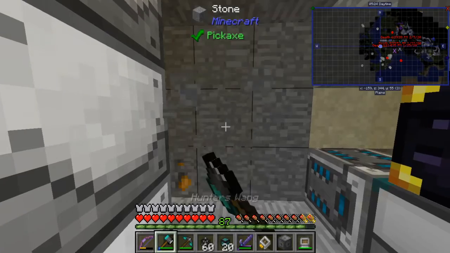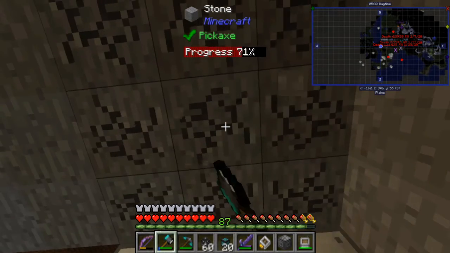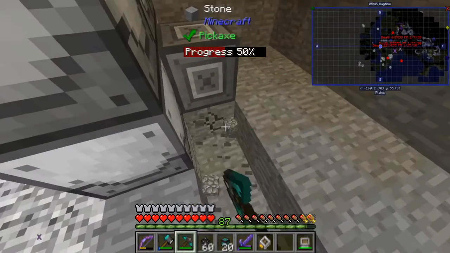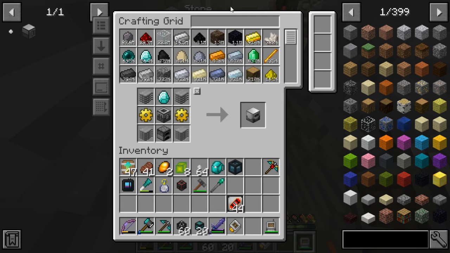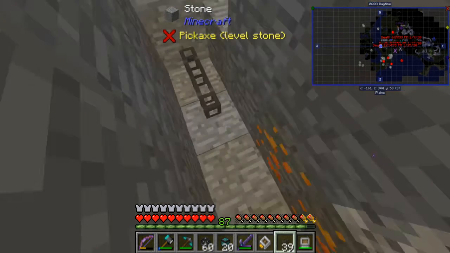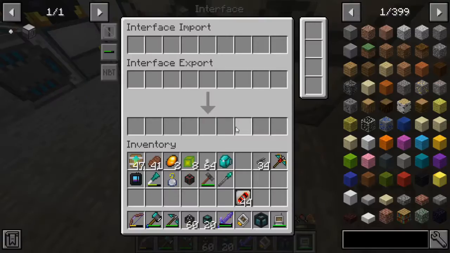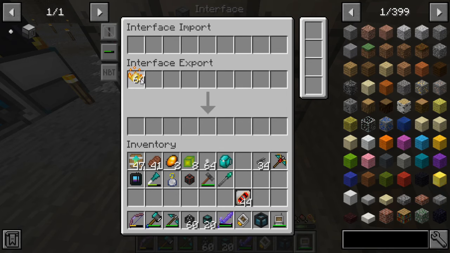I also need to break into the back wall here. Yep. And this time I'm actually going to run the cable under the ground. That way I can kind of save on conduits, so that way I can use normal cables. Pyrothium interface.